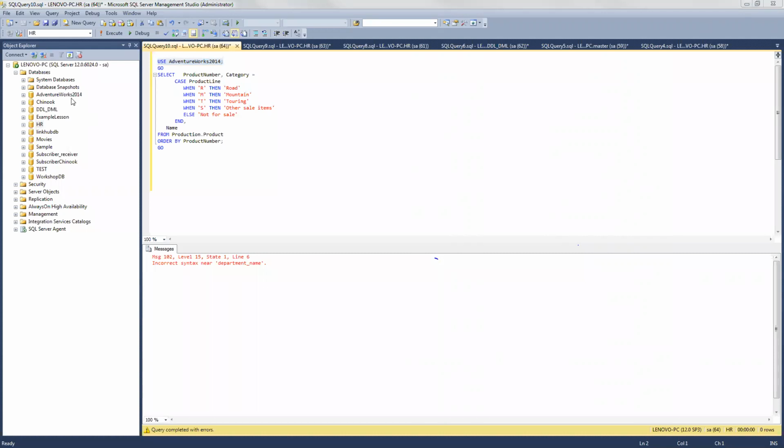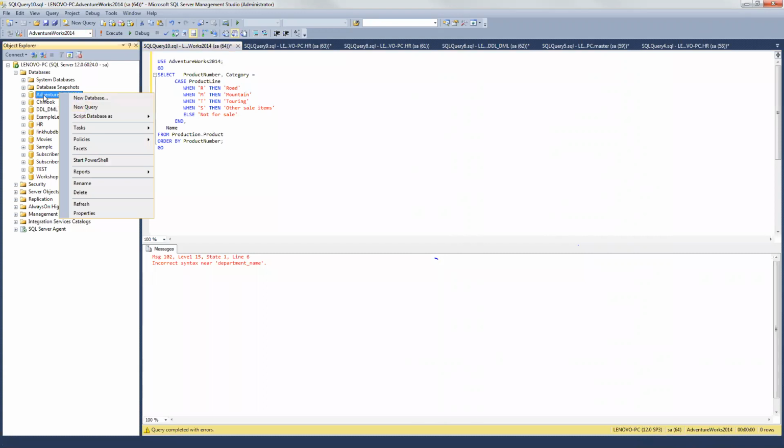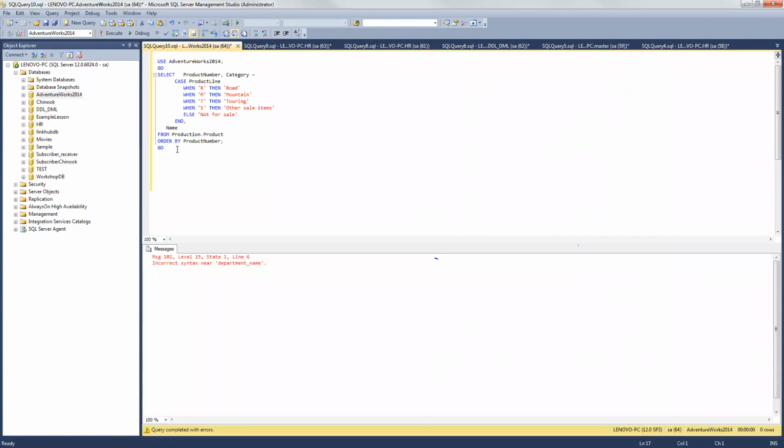Okay, not sure. Let me remind us. We can right click this. We can do three things. You can select this thing, because at the moment it's trying to say this database is connected to HR database, but I can go back and look for Adventure Works, and then it changes to Adventure Works. Did you see it now? Or you can right click it and say new query. The Adventure Works here and say new query. That means that you are trying to query the database. Okay, that's how to do that.